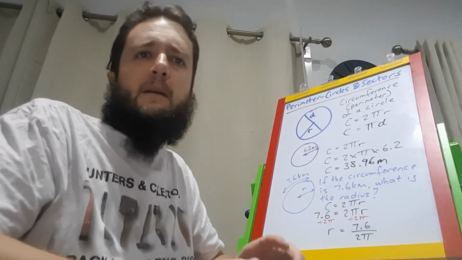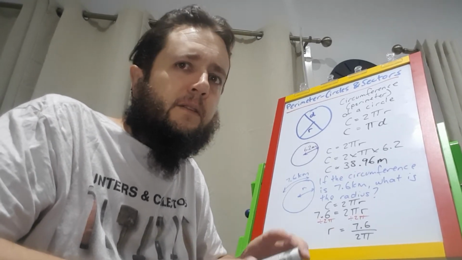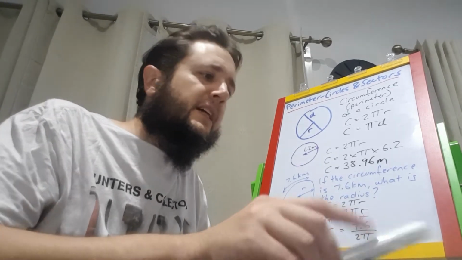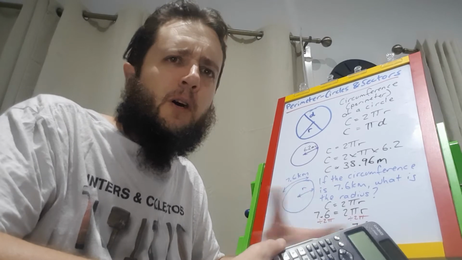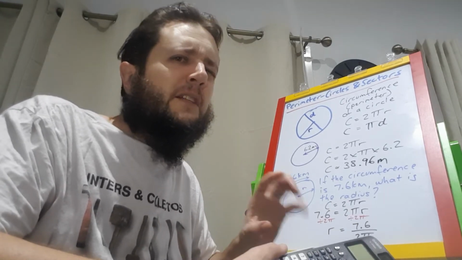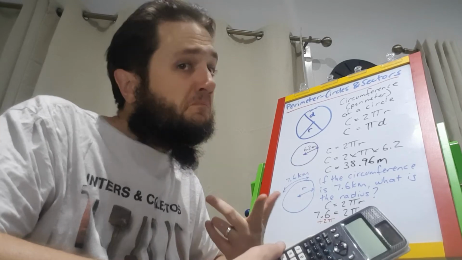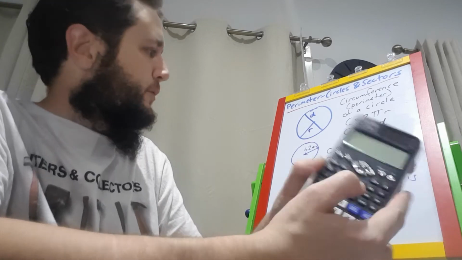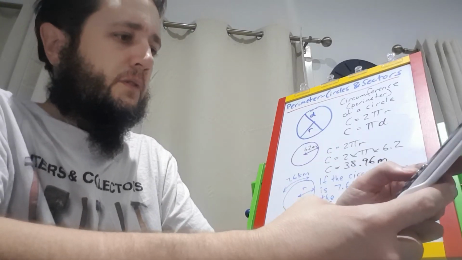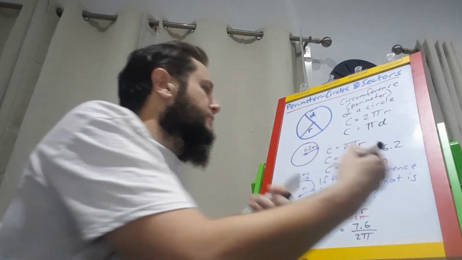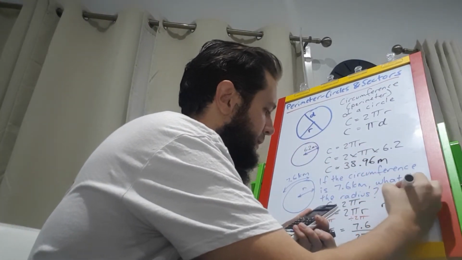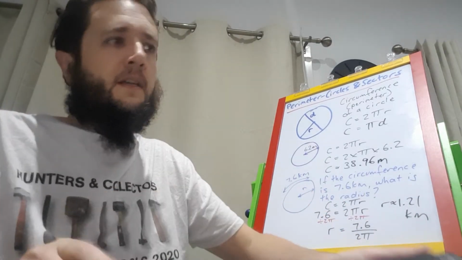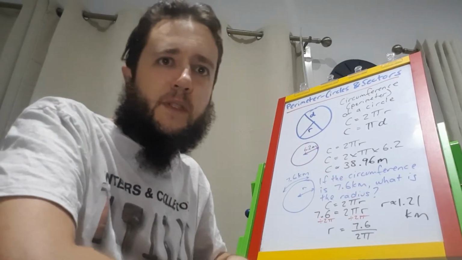Now, we're actually going to talk a bit about exact values in this process too. I could leave it as that, because as soon as I put that in the calculator, I have to do rounding, because pi goes on forever. Exact values, you can leave things with pi in them. We may or may not do that later in the lesson, but for now, I'm just going to put it in the calculator. 7.6 divided by 2 pi, and the radius is approximately 1.21 kilometres. Remember to include our units. So that's the first half of this, the circumference of a circle.